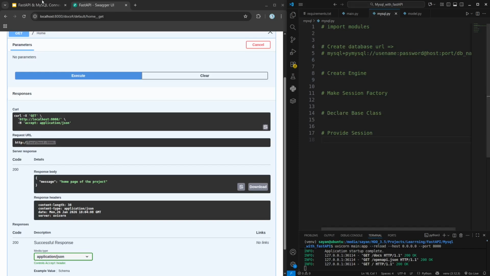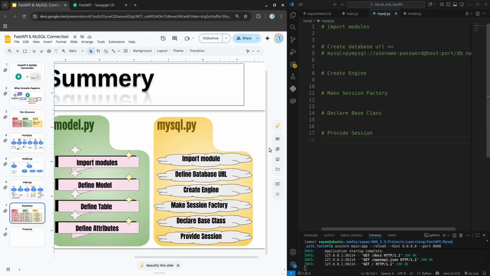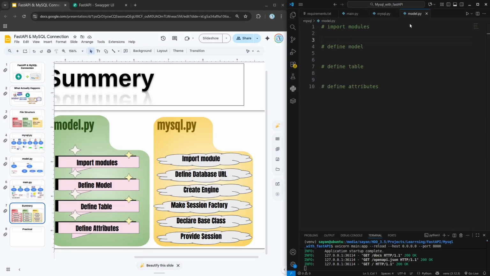And that is my mysql.py file: import modules, then create the database URL, then create the engine, then make a session factory, then declare the base class, then provide the session. Then the model.py file: import modules, define the model, define the table, then define attributes.